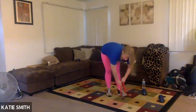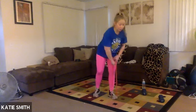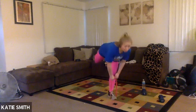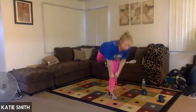If you find that this is too easy and you have multiple bands, you can always lift 2 bands around your foot and hold both of them. We're going to set this one up again in 3, 2, and go. So inhale, come down, exhale, let's squeeze, belly button into standing. Doing our best to balance on that one foot the whole time. Keeping our shoulder blades back as we come down. That's what's going to help you keep a lot more of that control and keep the hands close into the body.